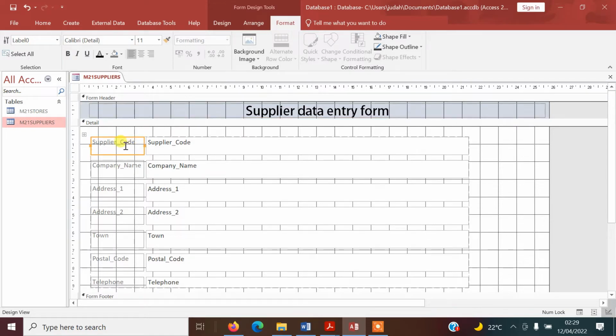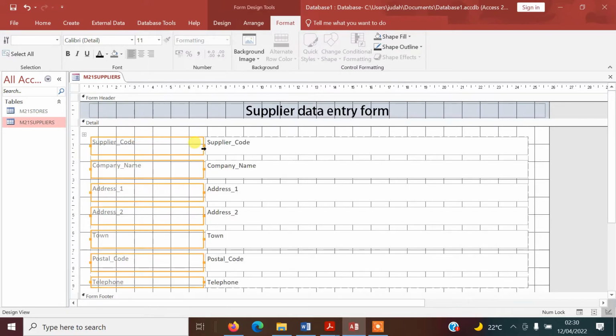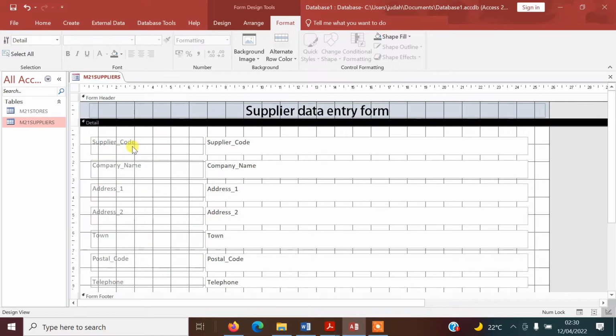So I'm going to go ahead and put in a bit more information in the labels, just to make it really clear what the user has to do. I'm going to select all of these field labels by moving my cursor until it becomes this black downward arrow and selecting all of those, and then I'm going to drag this across to make it a bit bigger, and I'm just going to update these now, so I click off of that.